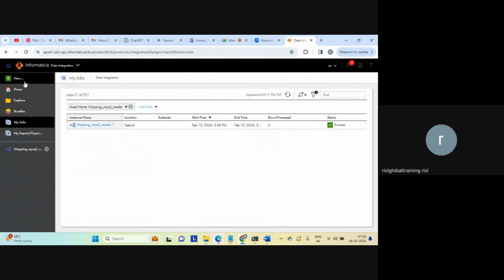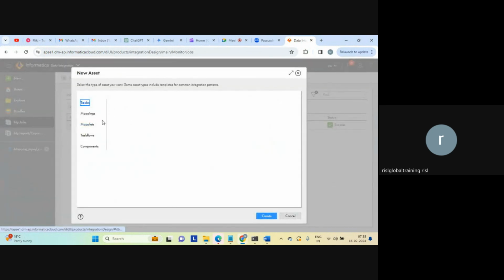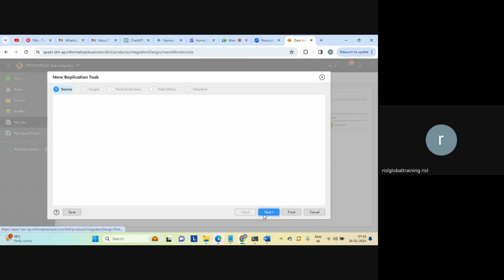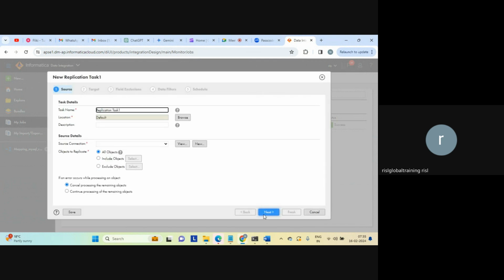Here I didn't talk about one task, which is the replication task, because at that time Salesforce was not configured and the database also was not configured. Now both are ready, so we can try to configure this. This is a very straightforward task, guys, so we'll just quickly complete that.